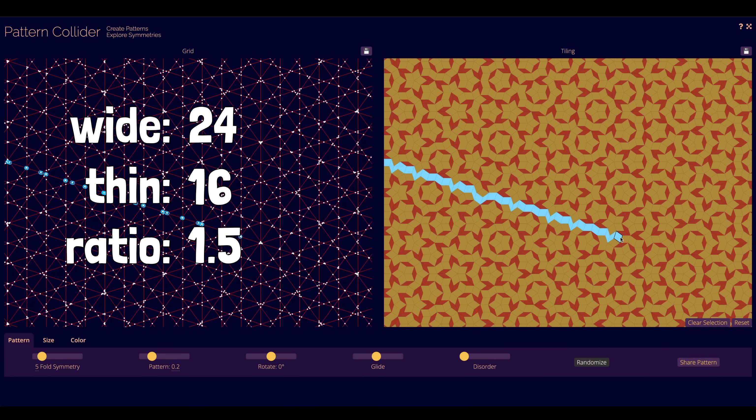sometimes there are slightly more wide tiles for every 10 thin ones, and sometimes there are slightly fewer, in a way that is perfectly predicted by the value of the golden ratio, but never repeats. And the more tiles you look at, the more closely their ratio matches the golden ratio.